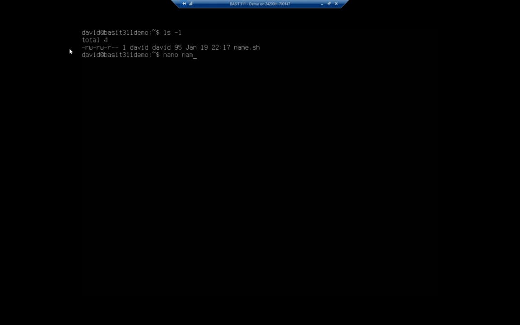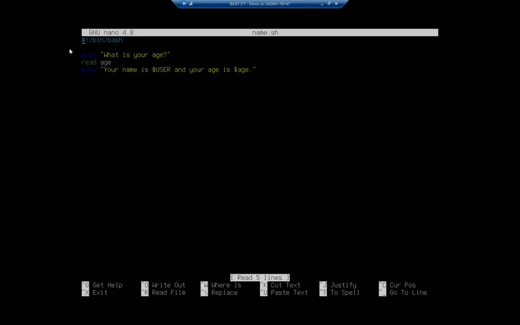So I'm going to open up nano name.sh. Now this is not a deep, thought-provoking, productive script, but that's not its point. Its point is to just kind of show you how you would create one. So you start out with this hash and then bang. And what that does, remember, anything with a hash in front of it is normally treated as a comment and not processed. The one exception is this. And this tells it, hey, execute this using the bash command interpreter, which is located in the bin directory. So, process all of these commands using bin bash.